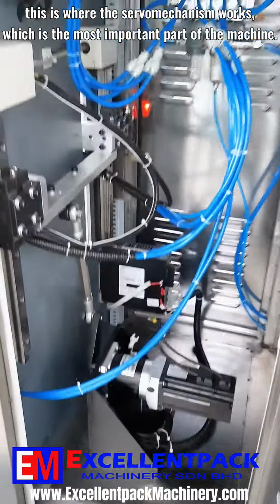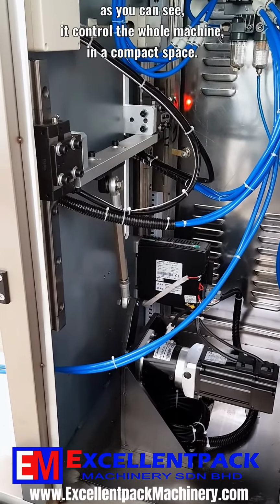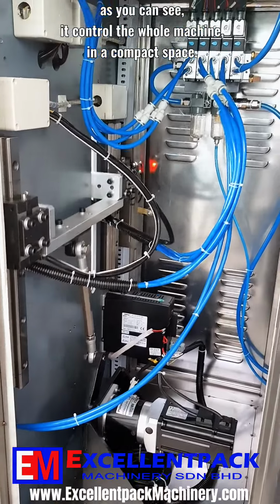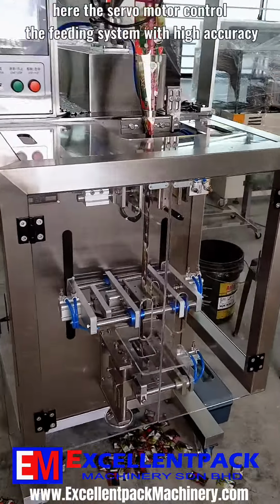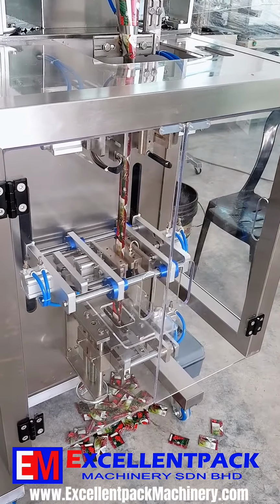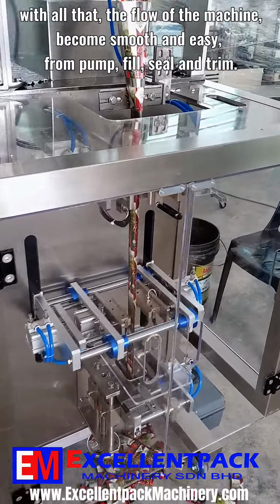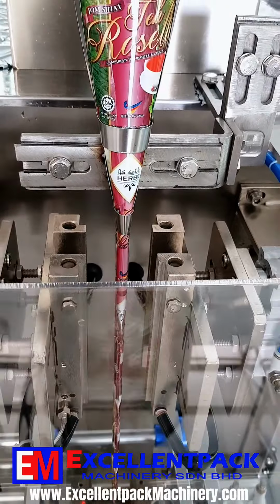This is where the servo mechanism works, which is the most important part of the machine. As you can see, it controls the whole machine in a compact space, and it's solid, low noises, and high efficiency. Here the servo motor control the feeding system with high accuracy. With all that, the flow of the machine becomes smooth and easy, from pump, fill, seal, and trim.